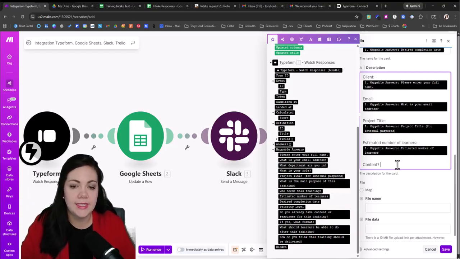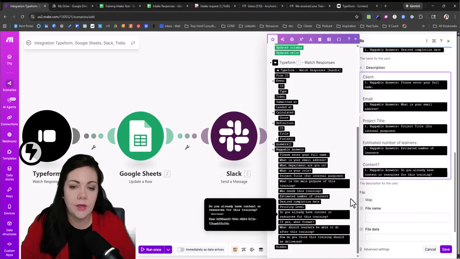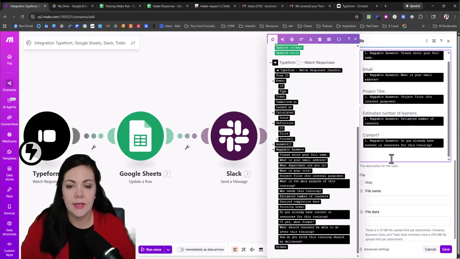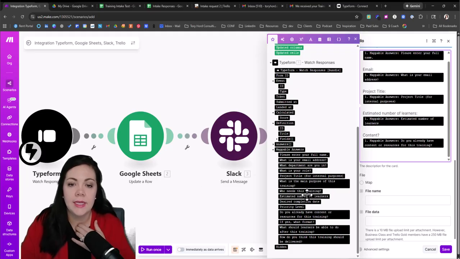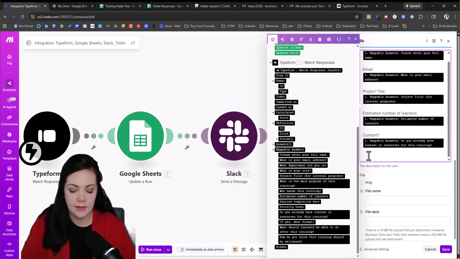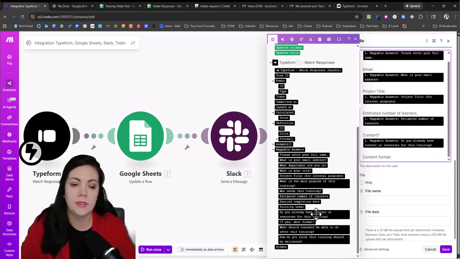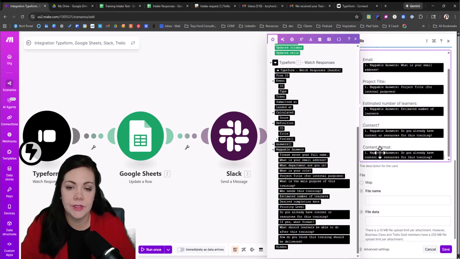And then, so this question is if they already have content. So it's going to populate true or false. So you would just have to kind of tell your designers what that kind of means. And then this is the format that they already have their content in if this one is true.